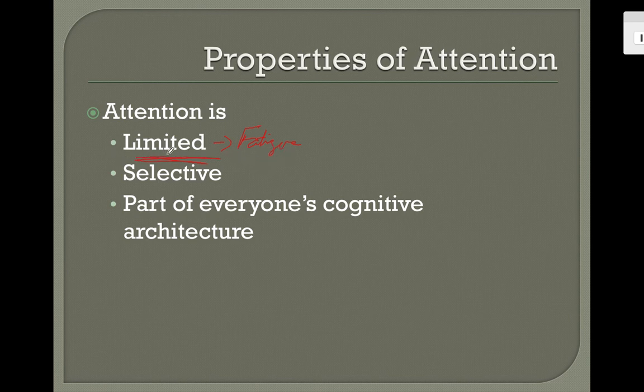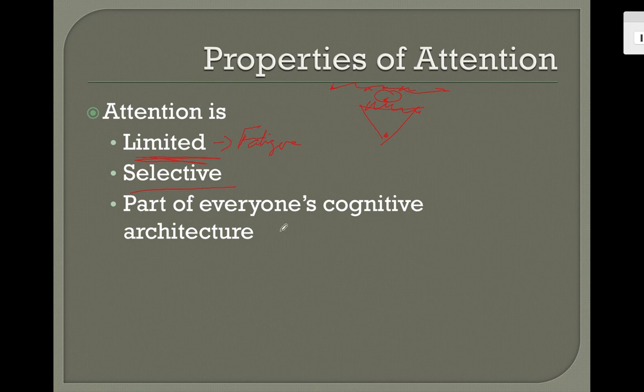We also feel that attention is limited because, if we think about that funnel effect, we have lots of information coming in, but down here only some information is actually coming in. So we don't have too much information available for us in terms of this funnel. Attention is very selective as well. There are lots of things out there in my environment that I'm processing, but in reality, I only want to focus on one little particular thing. So I really want to be selective in terms of what I'm processing, and I want to try to ignore as much as I possibly can.